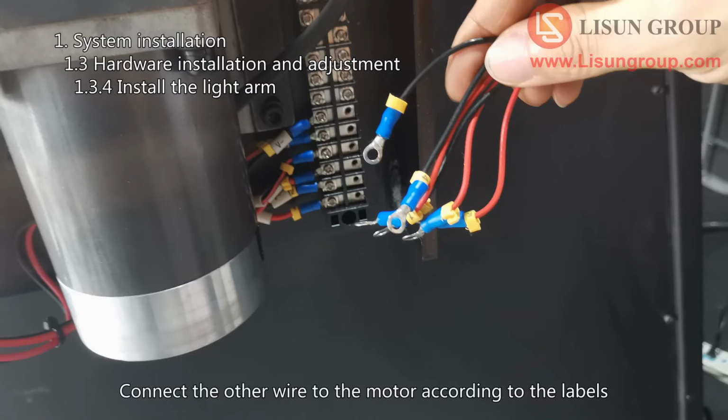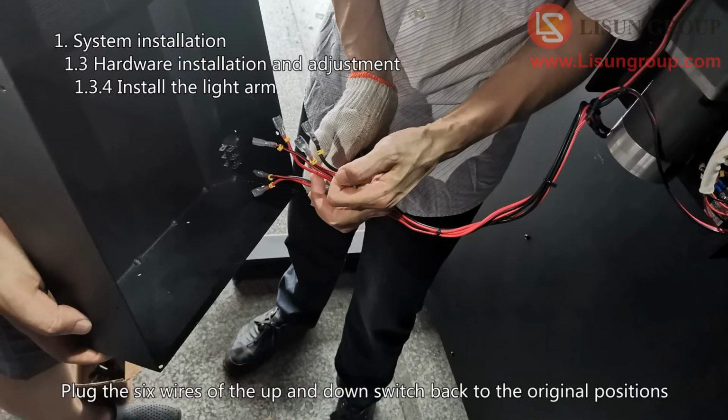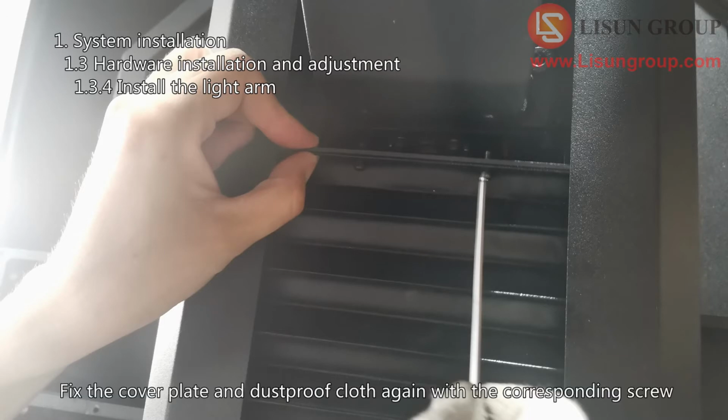Connect the other wire to the motor according to the labels. Plug the 6 wires of the up and down switch back to the original positions. Install the cover back. Fix the cover plate and dust-proof cloth again with the corresponding screws.